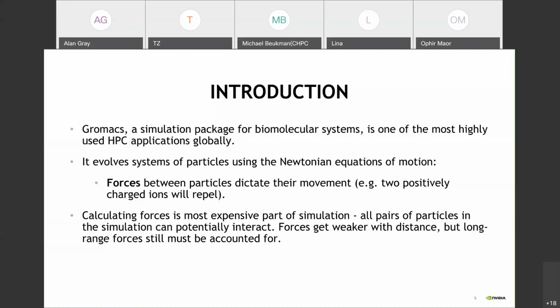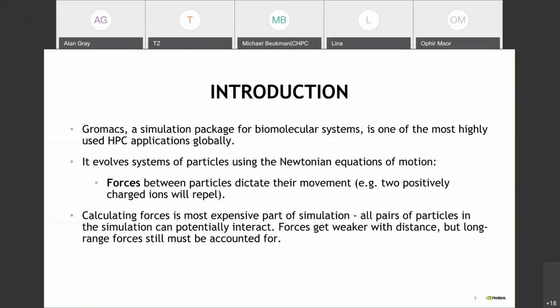So the important thing is that Gromacs will allow simulations to be performed such that these atoms move around and interact with each other in the correct physical way, so that scientists can understand accurately different processes that happen in nature.